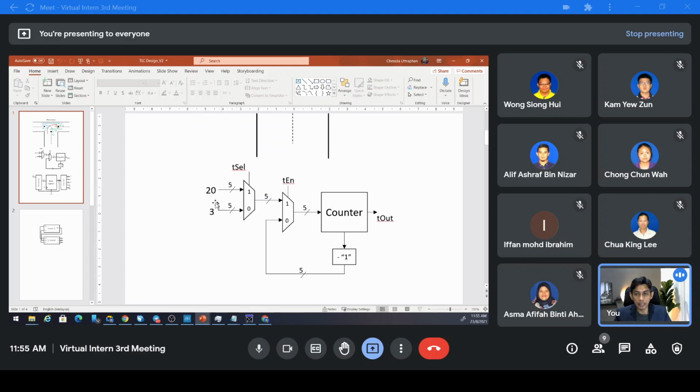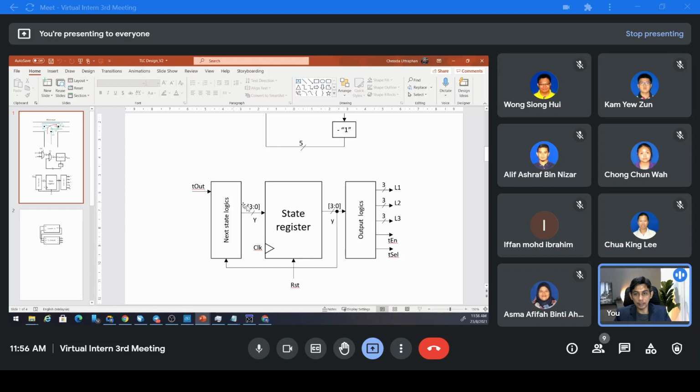If the counter counts every 1 second, this should be 20 seconds. And this one is 3 seconds. We use it for yellow, so yellow is 3 seconds, and 20 is for green, 20 seconds. This is 5-bit size. So this is the counter that we want to use. When the counter is equal to 0, we have the output signal, we call it T out, timeout. This timeout signal will be activated so that we can do something. So this is the counter, and this is the controller.